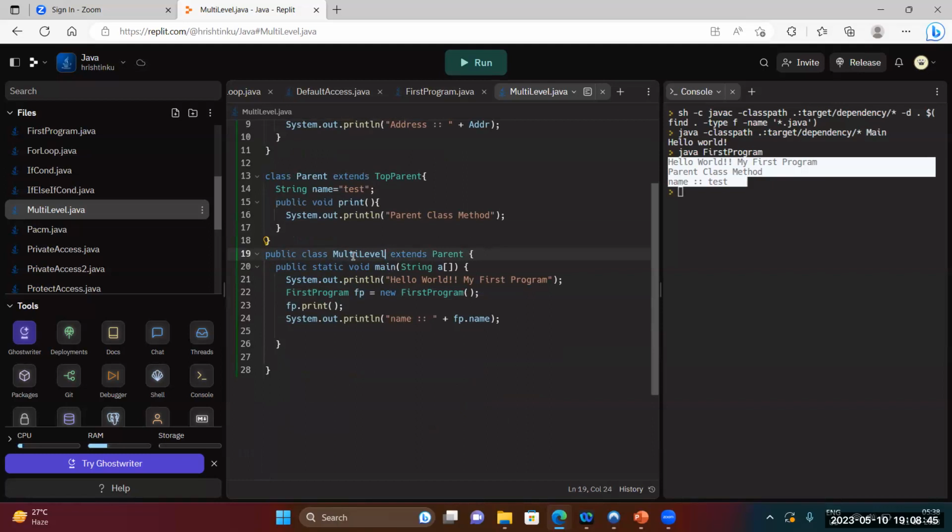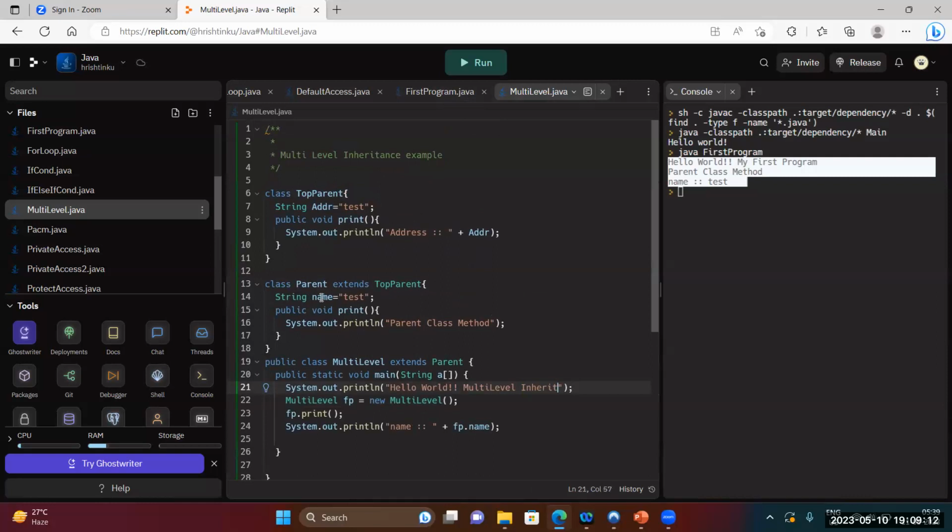The same way I need to create an object of it, multi-level and multi-level inheritance.